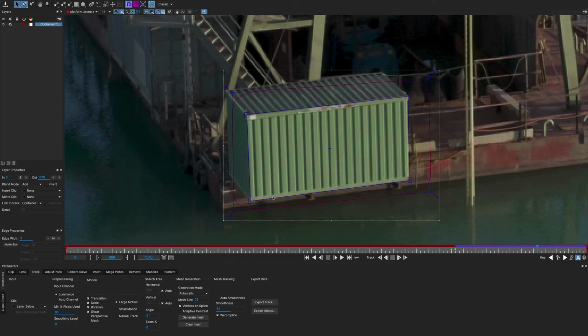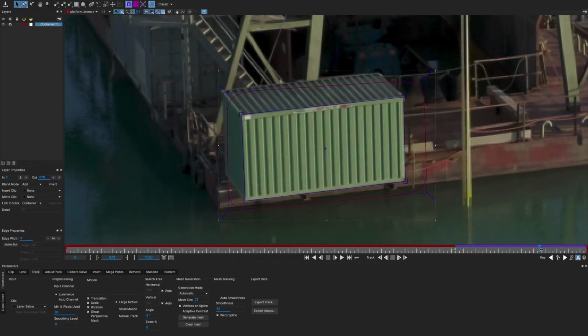Now, one thing I want to mention is that you can't really, at least not in this mode of Mocha, animate this. This is the plane of the surface, and it should illustrate to you really these corners. And maybe one thing to think about is if you, for example, export a corner pin to your host application to put something here, those are the four points you will get. Those are the four points of the corner pin you'll export. You'll see that in a later class. But now it really defines the surface we tracked.